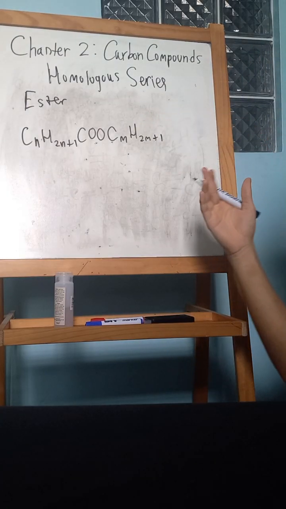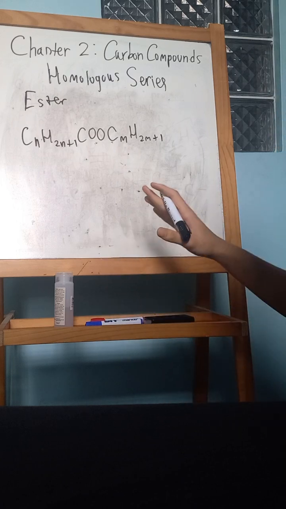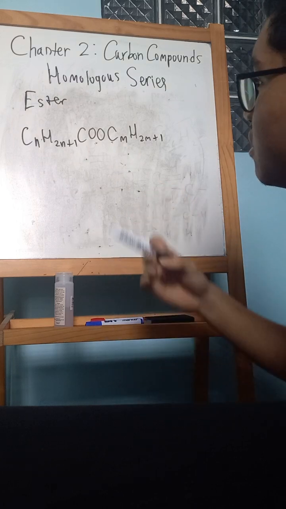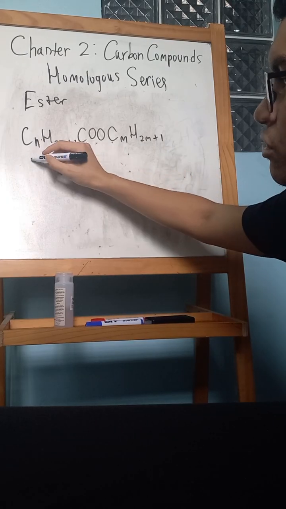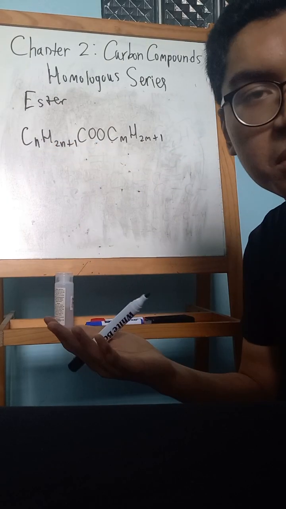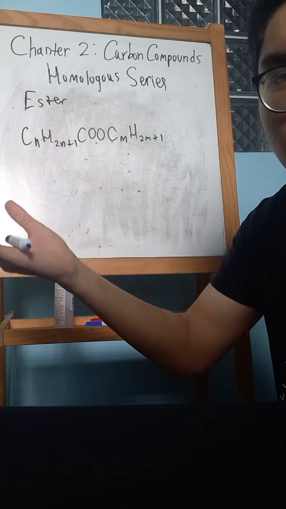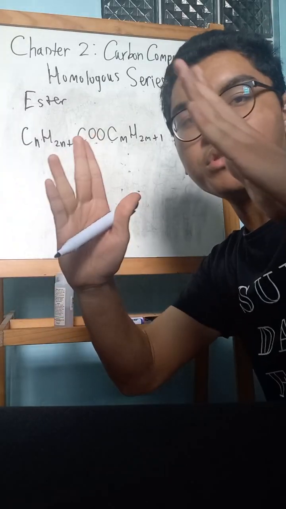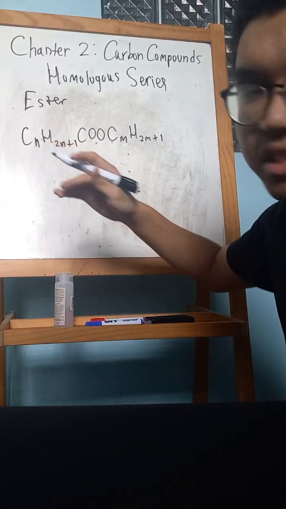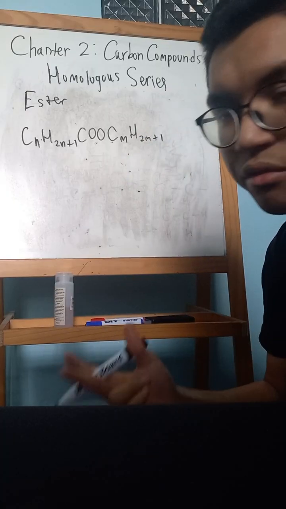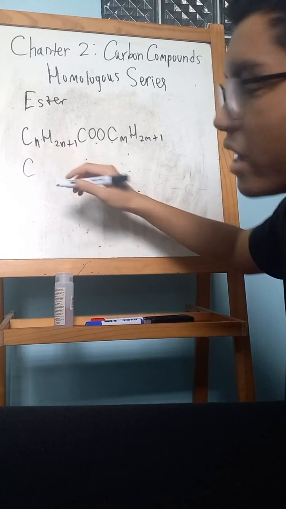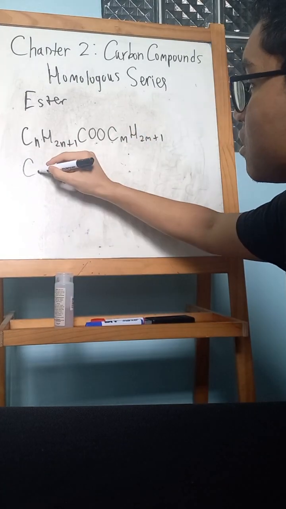They won't ask you to sub in. And like I just told you to, this is generally how esters look. Esters are basically formed when you get an alcohol and a carboxylic acid and mush them together. So let's say I used ethanoic acid and ethanol, like the two examples I gave just before this. Ethanoic acid comes first.